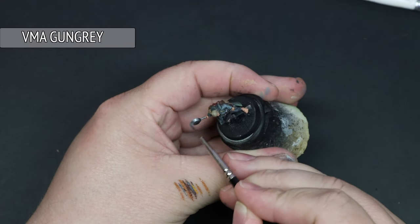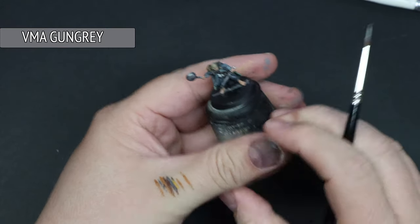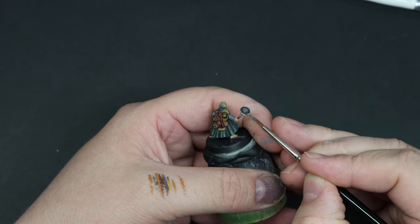Moving on to the frying pan and sword, and for that we're using gunmetal to pick out the top of the frying pan, the inside of the bottom, and the top side of the sword.